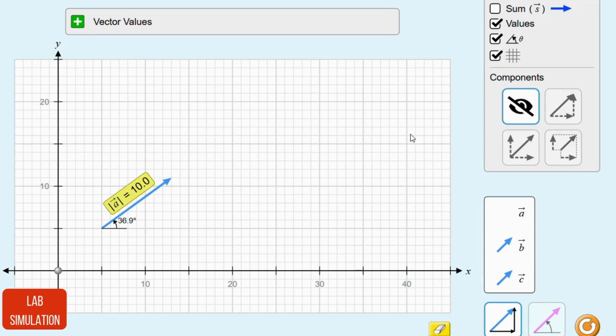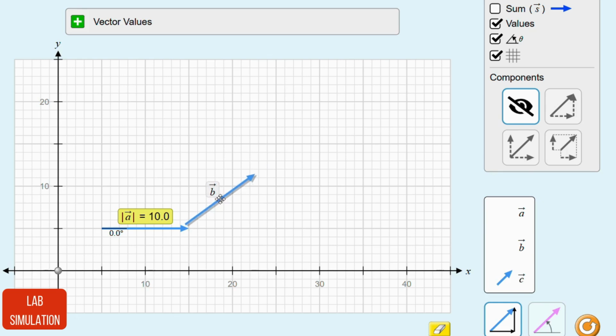So next, let's add another vector. Remember, in physics, we place vectors head to tail. I will make my first vector horizontal at 0 degrees. So it's 10.0 at 0 degrees. I will add a second vector, vector B, to the head.